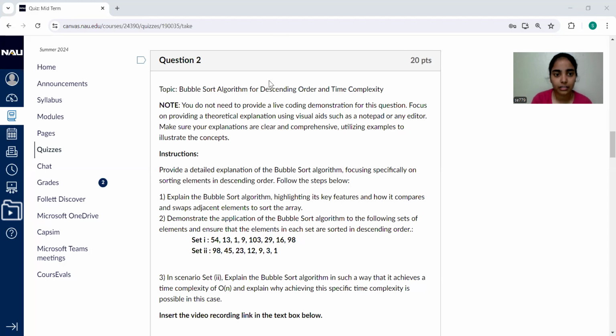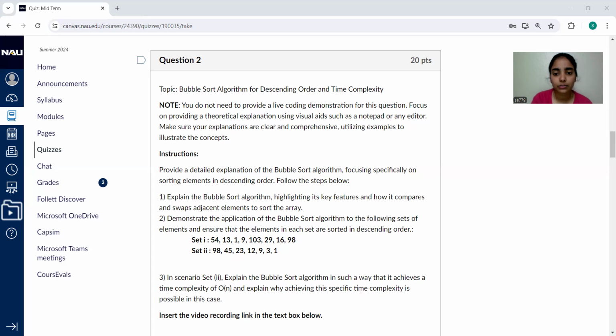The second question asked is about the bubble sort algorithm. First, what is bubble sort? Bubble sort is a simple sorting algorithm that repeatedly steps through the list. That means it checks every adjacent element and swaps them if they are in the wrong order. If it is in descending order, I will check for the larger element to be swapped first. Then the smaller element keeps being checked against every element in the list and goes to the last place. That is what bubble sort is.